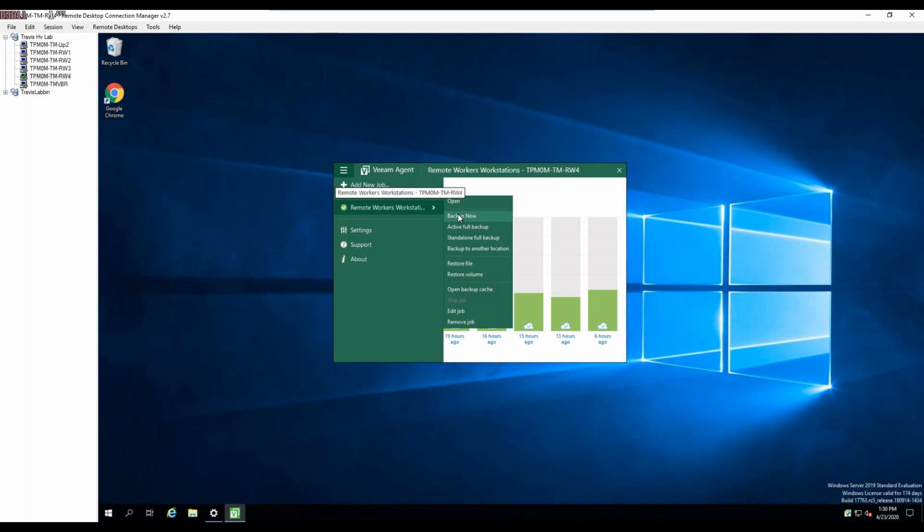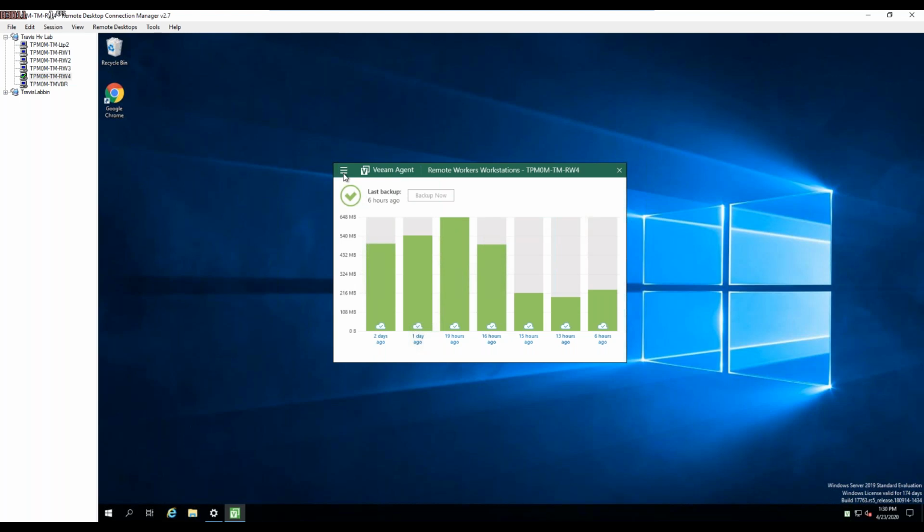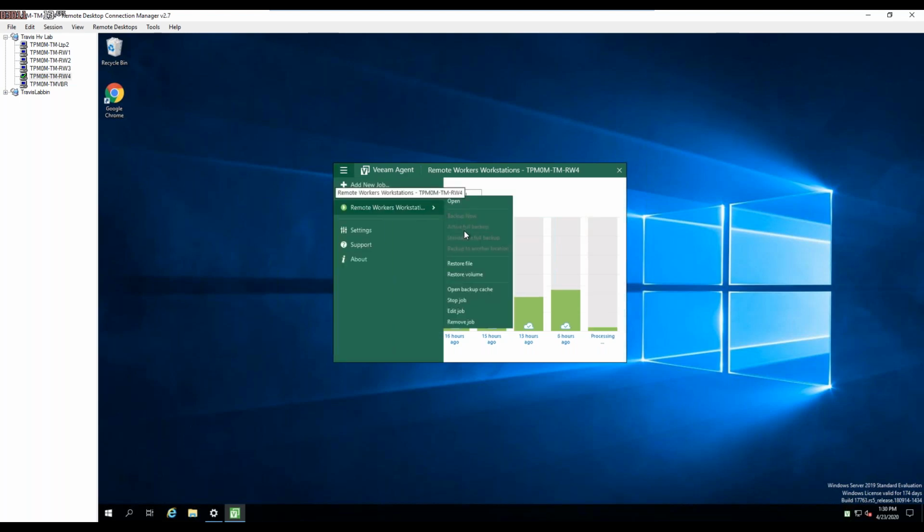Now, we do give them the ability to complete a backup now. So this will create an incremental backup for the job and run it to the repository, which I can run right now. The other backups though, I am not allowed to do. And if I do prompt one, it'll say, reach out to your administrator to double check and they can run the backup for you.